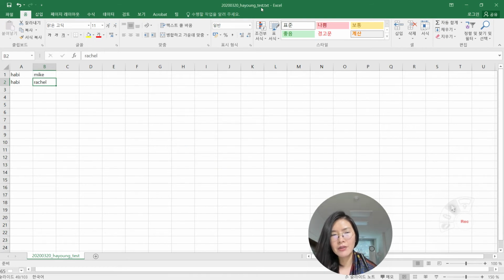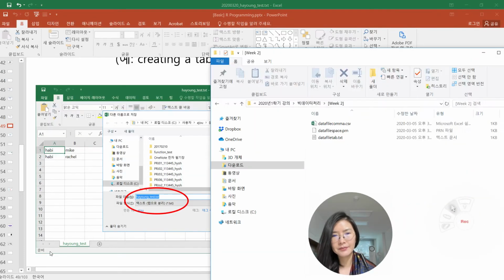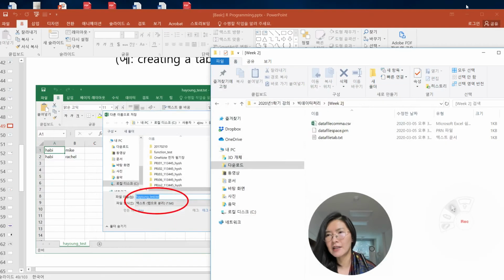So even though we make our simple data in the Excel application, as I told you before, we can make the txt file because of the selection of the file extension. All right, so we can open this file using Notepad, right? Please check this part together.